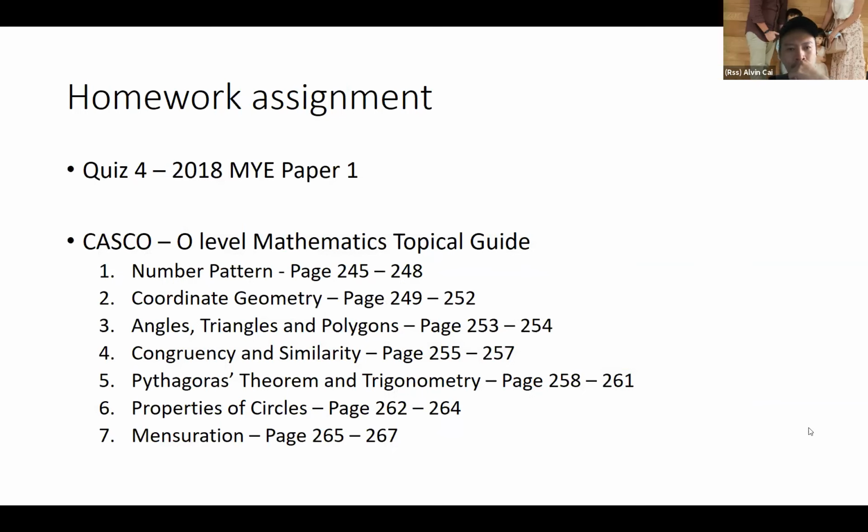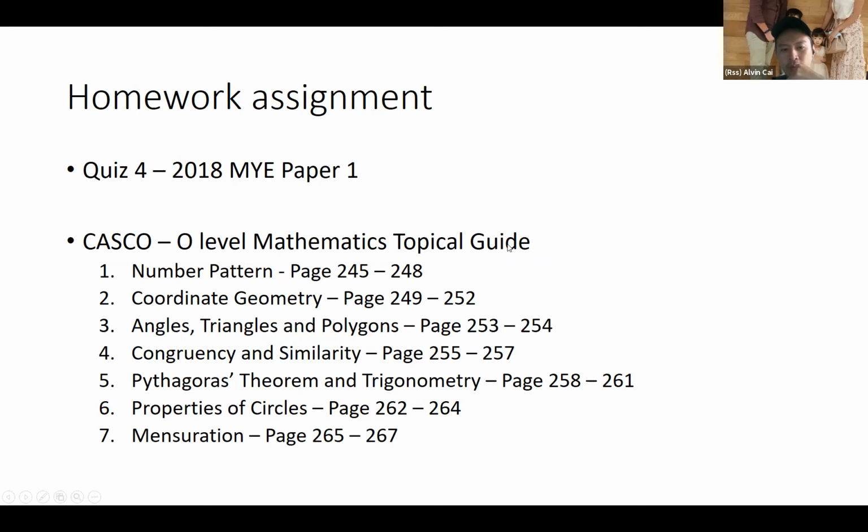Okay, the question. These are the topics that I think that we can revise. So of course, quiz 4 is the mid-year exam paper. So this is the paper that you can do. You spread it out for the rest of the June holiday. The deadline is when school reopens. Okay, so topic 1 to topic 7 are the topics that I feel that we can work a bit more on, and also some common topics that you are slightly weaker in. So please do try it out.